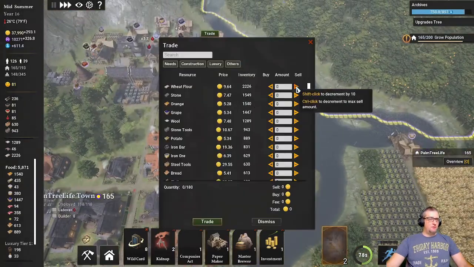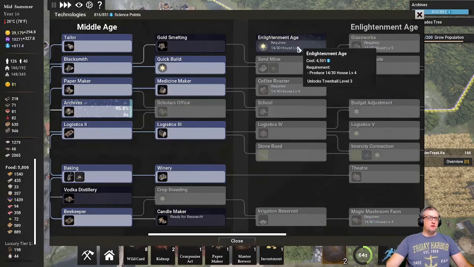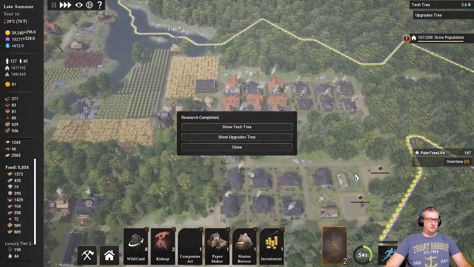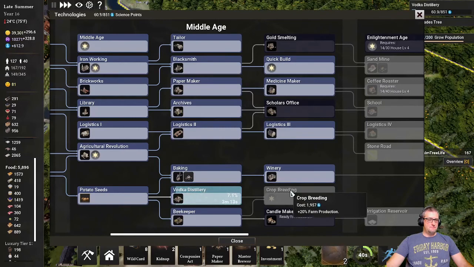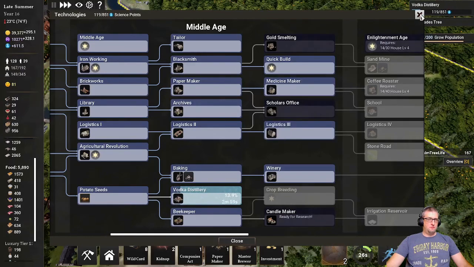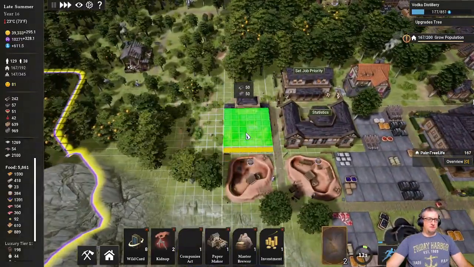Let's trade wheat flour. We still need 16 houses, so quite a few. Vodka time. That'll give us farm production, which we need for the food. Put our archives office up here with all the rest of the town stuff.